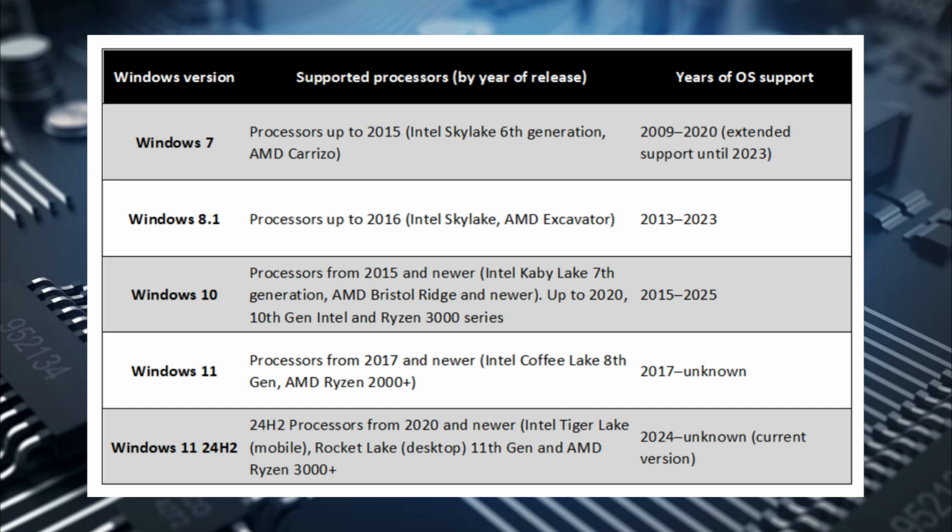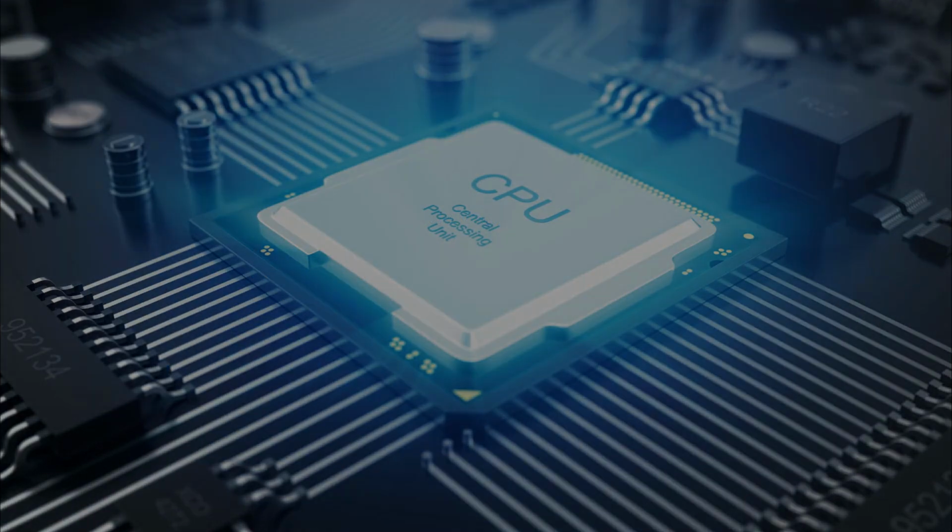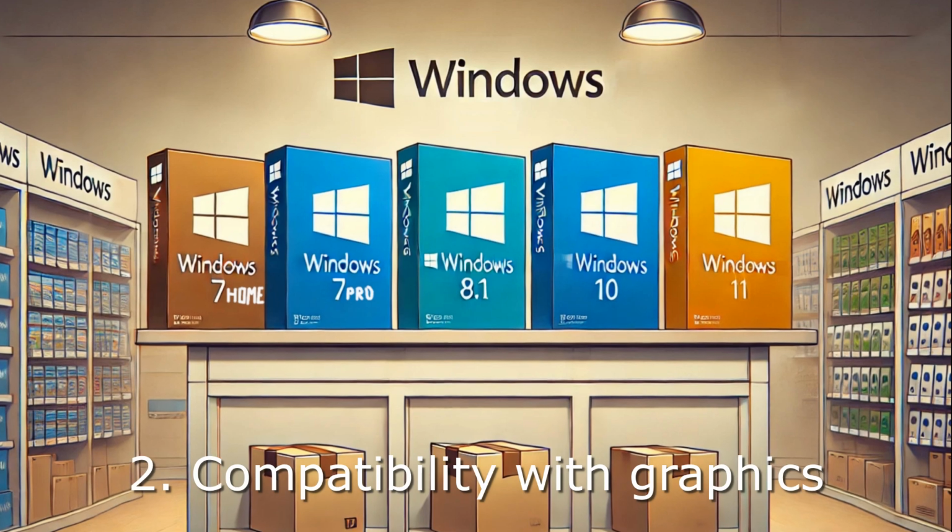This includes Intel 8th generation and AMD Ryzen 2000 and newer. However, in the 24H2 update, support for some processors was removed, and now only models from 2020 onward are officially supported. This is our first key factor. Not the only one, but an important one if you want good compatibility between Windows and your processor. That said, you can still test performance outside of official support, especially if you have borderline processor models from 2020 to 2021. The second, compatibility with graphics tasks.